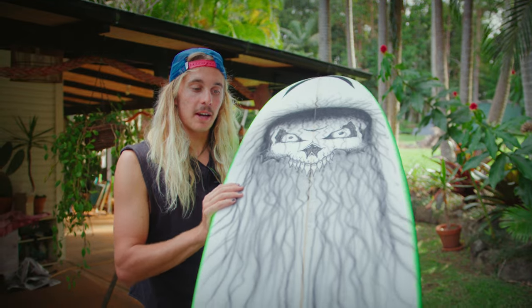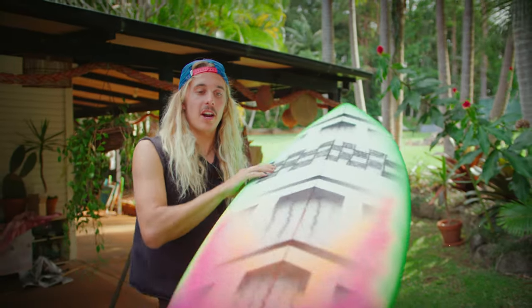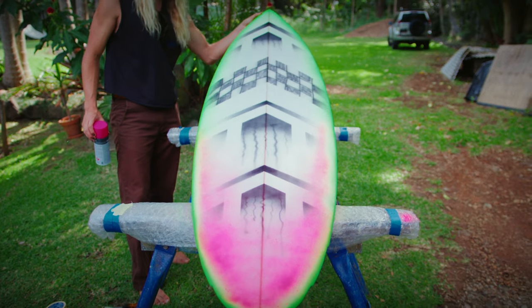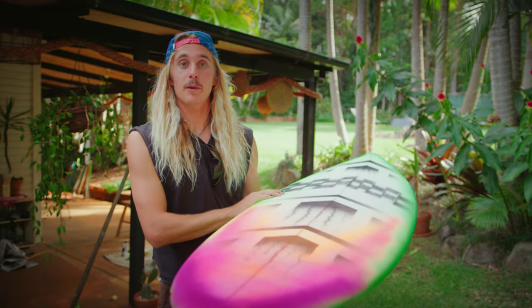There it is. Metal inspired skull into channel fade with a 1980s laser zap slash Zephyr airbrush on the top. So the next stage is glassing and then we're gonna go shred.